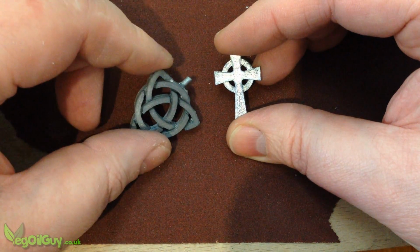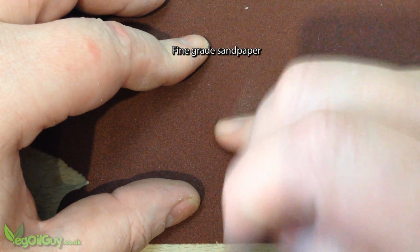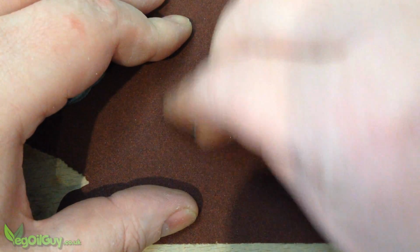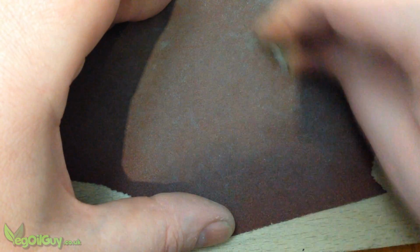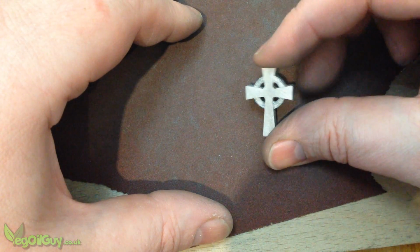Now I'm done here. It was just an experiment, but to prove how easily these can be cleaned up, I'll just rub down a couple with some sandpaper. I'm not making a fuss, but you can see there's perfect castings here.